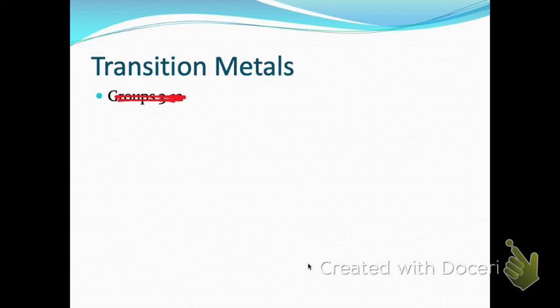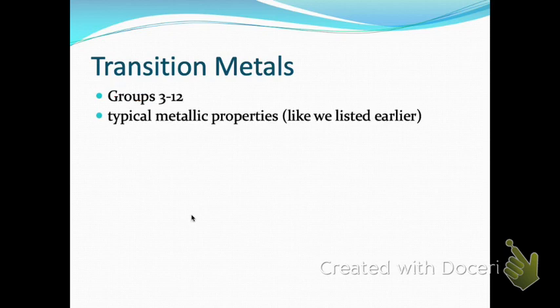This big red section in the middle is the transition metals. All 10 of those groups right in the middle here are considered the transition metals. 1, 2, 3, 4, 5, 6, 7, 8, 9, 10. These 10 groups right here in the middle are the transition metals. They are what we think of as very traditional metals. Okay? They have really, really typical metallic properties.